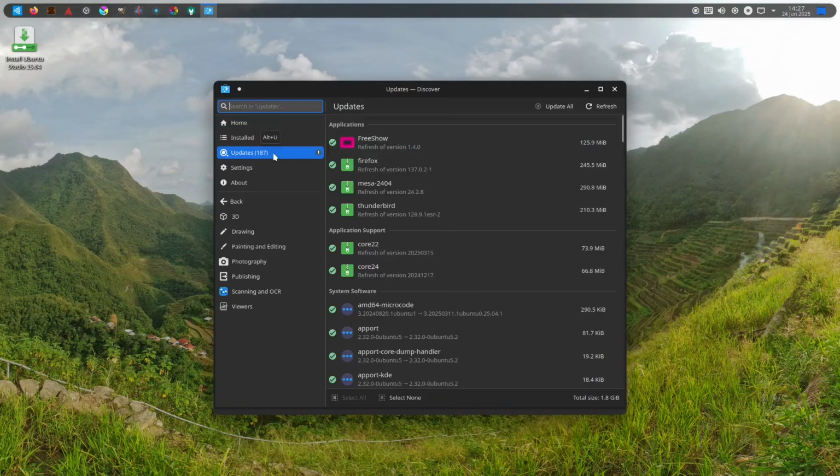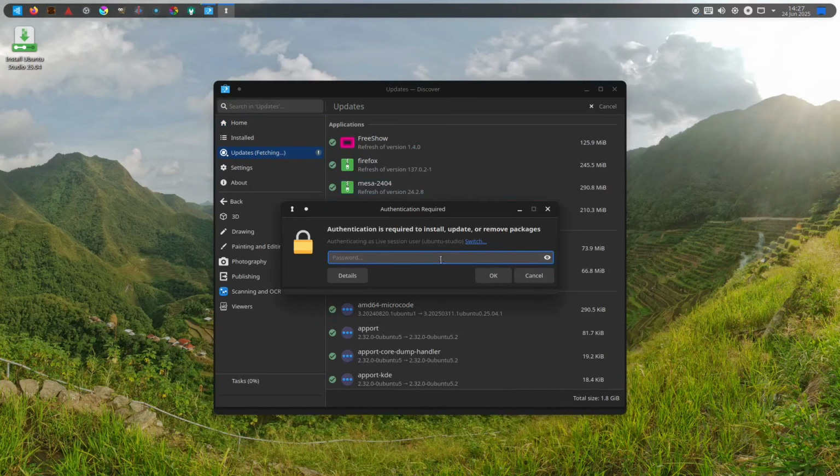To update your system, you just click update right here and it will update. It will ask you for the authentication, but I don't have any password or username. I already tried to look for the password, but with all the passwords that I saw and tried, nothing works.